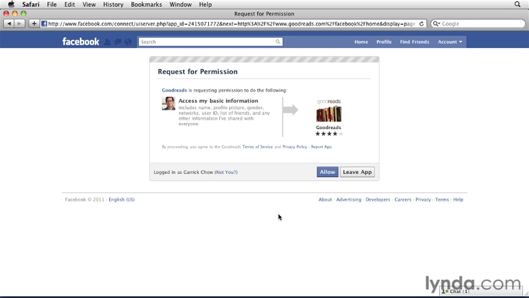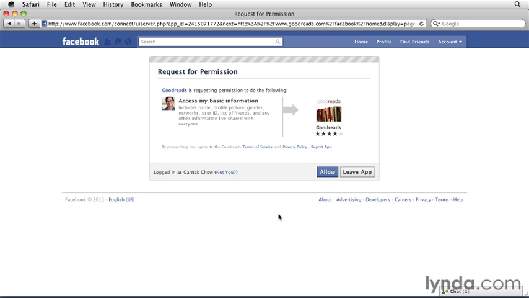But the important thing to be aware of here is that when you see this request for permission message, you're dealing with a third-party app, which the majority of apps are. That means the app's creators are not part of Facebook. So with each app you approve, you're allowing access to your account to another third party and trusting them with your information. And the reason this message screen is here is so Facebook can cover themselves should one of those third parties lose or misuse your information. But don't let this scare you off from the idea of apps altogether.